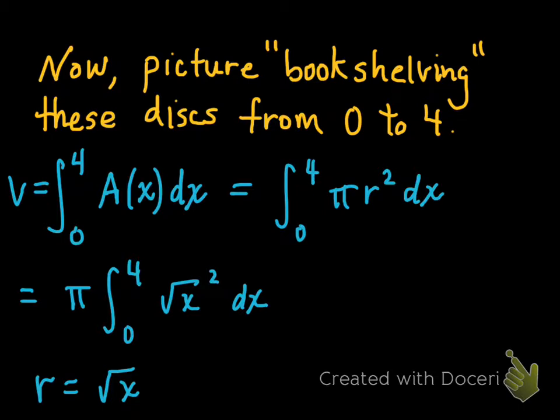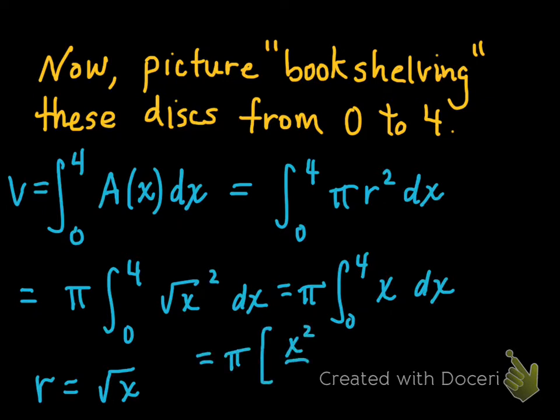I factor out the pi. We're going to integrate from 0 to 4 root x squared dx. Yes, you realize that root x squared is going to be a pretty simple scenario for us, and we are definitely walking before running here. So simplify the integrand. Root x squared is just x. So we have pi times the integral from 0 to 4 of x dx. Alright, I know how to integrate x. This is the power rule in reverse. Add 1 to the exponent, divide by the new exponent.